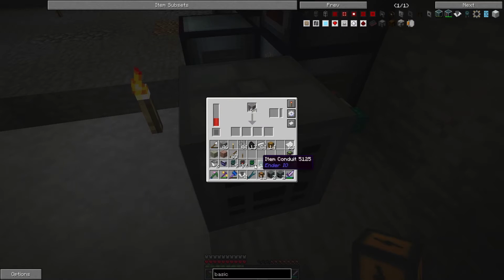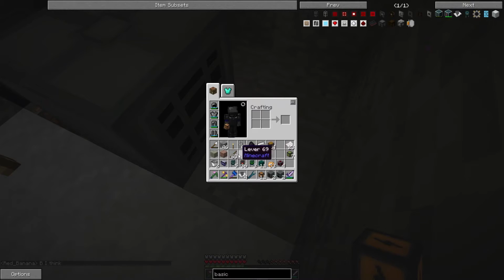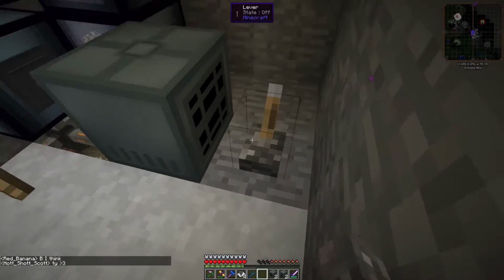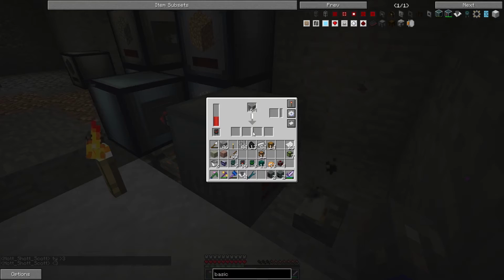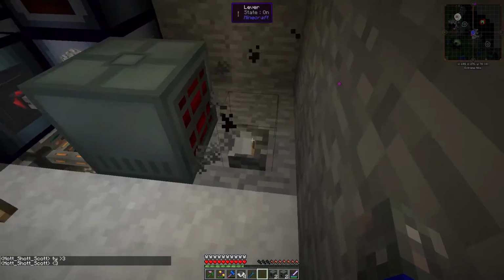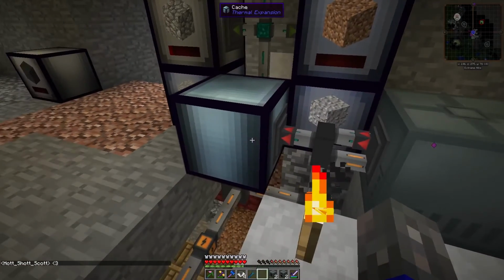Magic. Alright, so we technically don't need anything better than a double layer. And throw the lever here. And then when we turn it on, we sag for flint. Nice. It'll go into our flint right there.